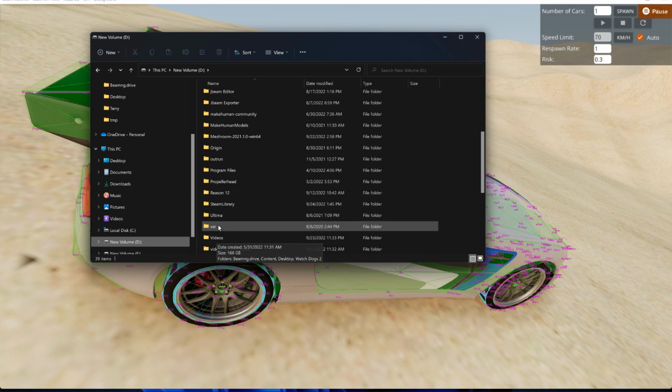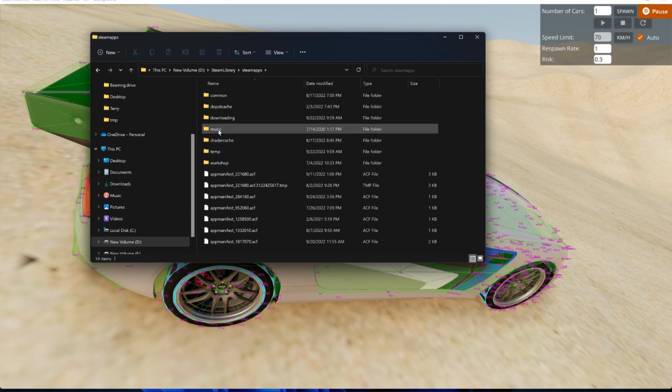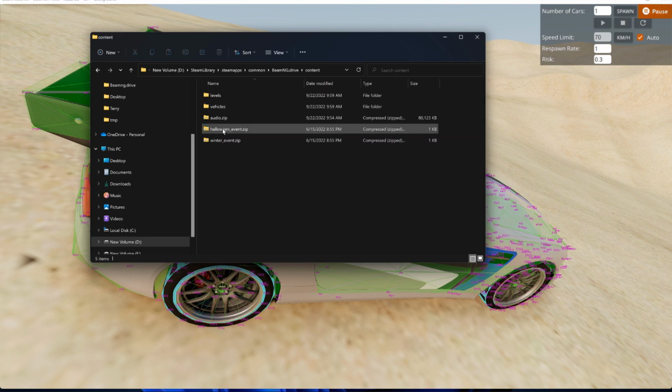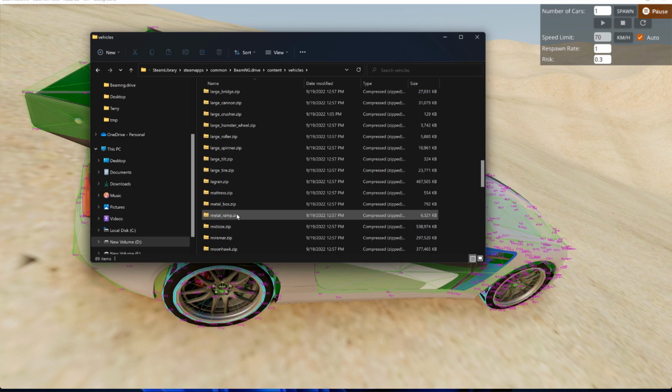Maybe not so much for this dummy, but for these cars, you're about to see why. Common, BeamNG drive, content, vehicles. Let's just get the pickup truck. We'll extract this onto the desktop.